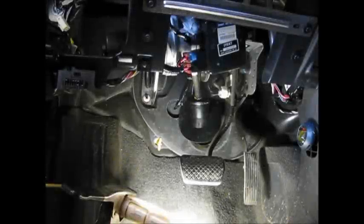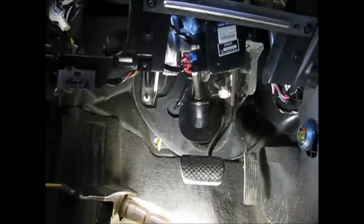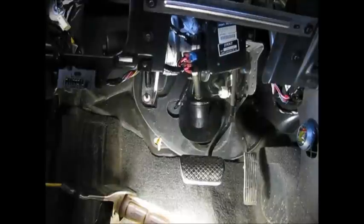Well, my camera shut off at the tail end of that last little clip, so I just wanted to say you need to look up the tightening spec for these bolts that you're putting on here. I'm not exactly sure what it is, but look it up for yourself.